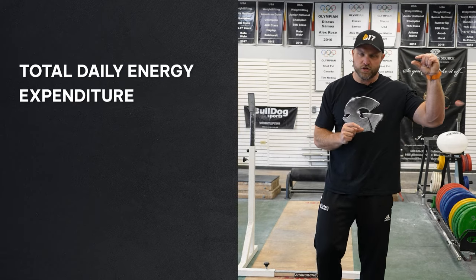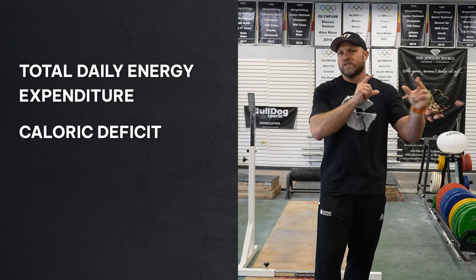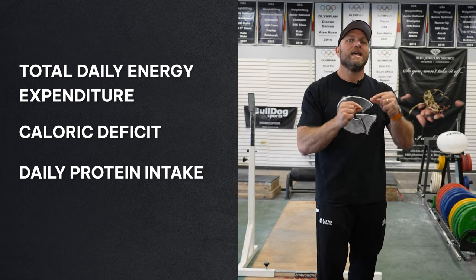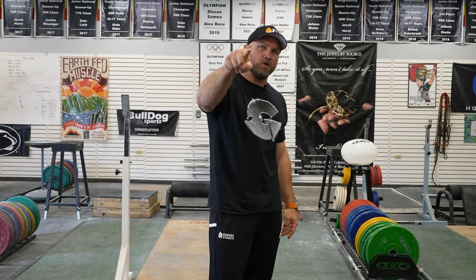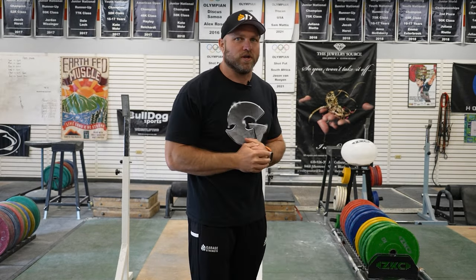Okay, so we've got to make sure that we understand total daily energy expenditure. We have to understand what our caloric deficit needs to be. We might factor in some refeeds here and there. We want to understand the macros and the macro timing. And in turn, that's going to optimize our performance while also getting shredded for weightlifting. So now we're going to give you 4 of the best movements that you can use to get as hypertrophic as possible while trying to get shredded for weightlifting.